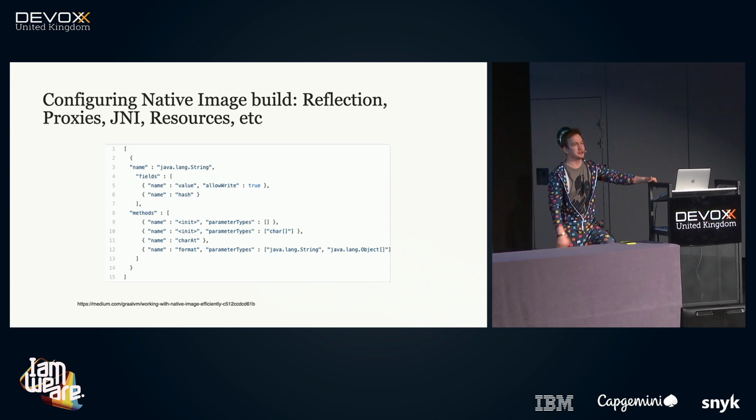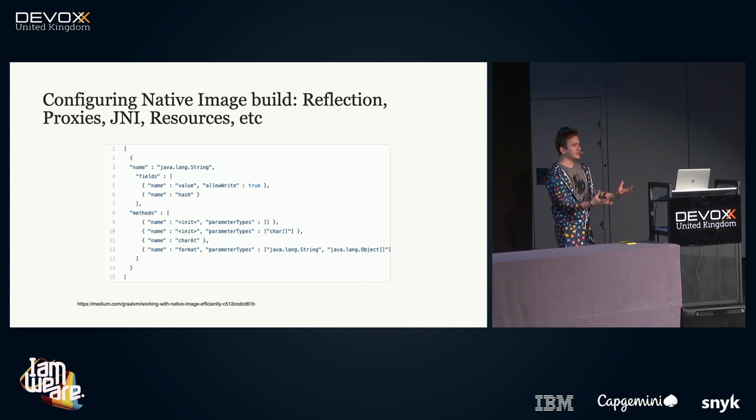And what is the solution for that? As a developer, you have to provide configuration that tells the static analysis that you're going to use certain classes and access them through reflection. The configuration is a very simple format JSON file that says, I'm going to access java.lang.String through reflection. Or I'm going to use a proxy on a certain interface, and we'll create a JDK proxy from that interface at runtime. Because the analysis cannot figure it out, but you as a developer can.